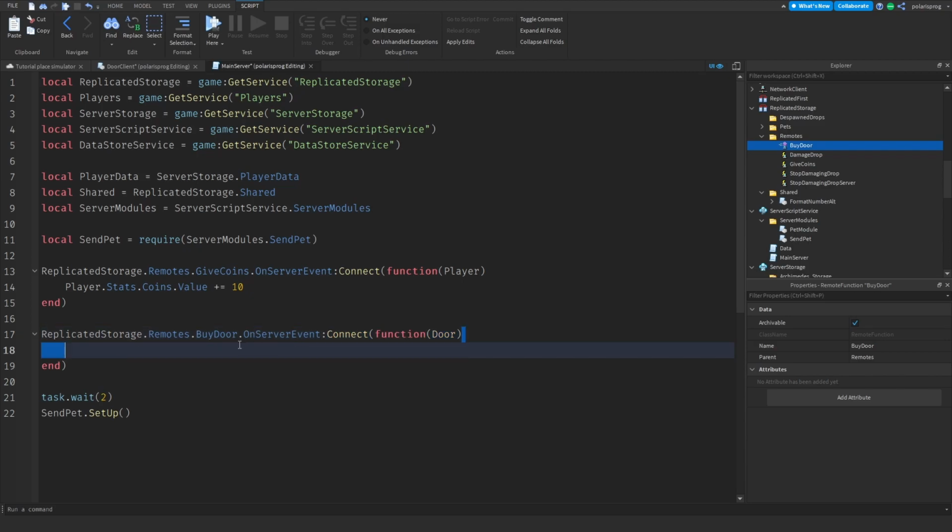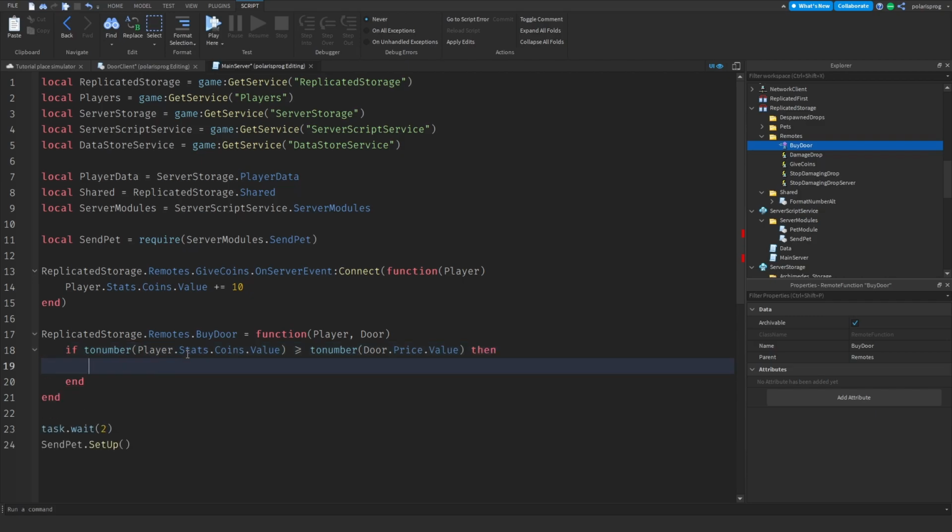Instead of doing the OnServerEvent, what you're going to do is OnServerInvoke equals function(player, door). Right here, I'm going to check if tonumber(player.stats.coins.value) is greater than or equal to tonumber(door.price.value), then we're going to check if the player does not own the door already.